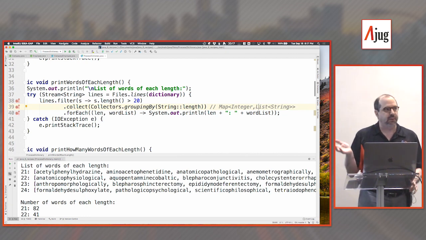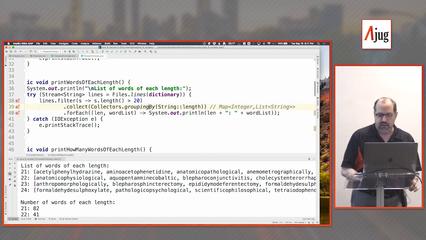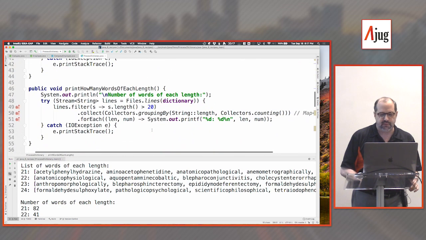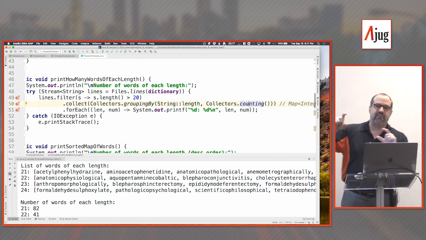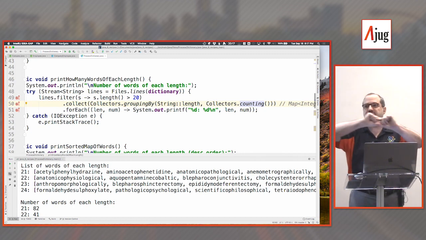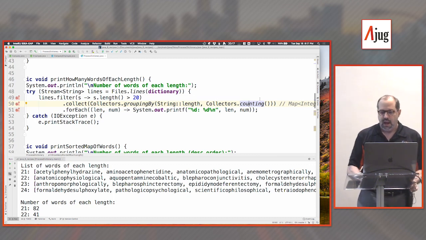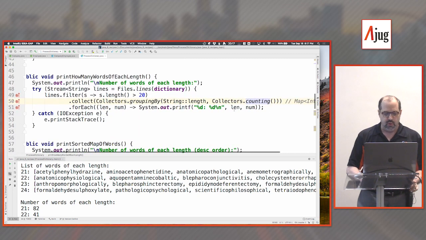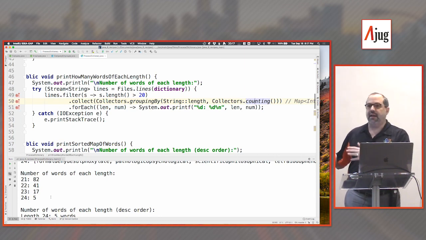They did a group by. Now let's be honest, if you do a group by in a database, do the group by in the database, okay? But if the data is coming from a file or it's cached or something like that, Java now has methods for this. Now this is a collector. Here is what they call a downstream collector. I have groupingBy again, same thing, groupingBy length, but I added in what's called Collectors.counting as a downstream collector. That processes the list for each element. So instead of getting back integer comma list of string, I get integer comma long. In other words, this is how many words there are of each length. And that's a downstream collector.